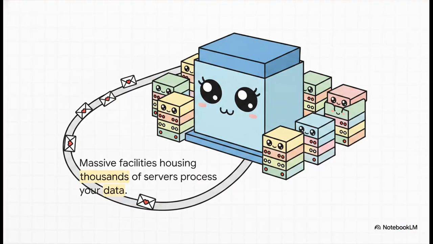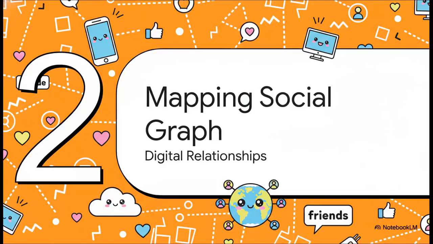I mean, where does all your information actually go? Every single time you create an account, upload a fun video, or leave a comment, that data doesn't just float off into some magical cloud. It travels to massive physical data centers all over the world. We're talking huge facilities housing thousands upon thousands of servers, and they are working around the clock to process your digital footprints globally.